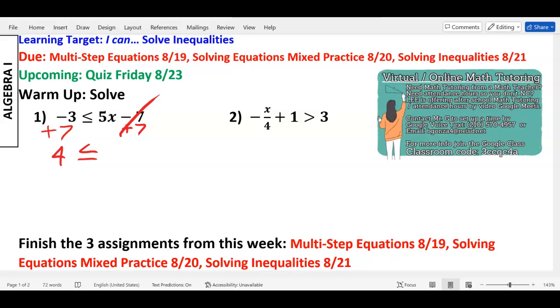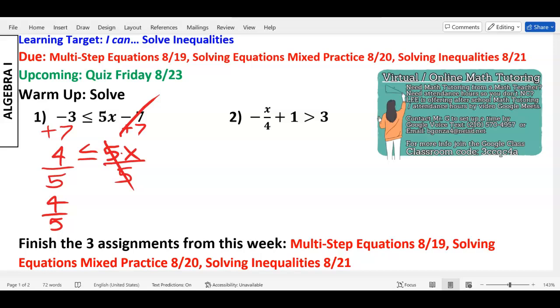And then on the right side, bring down 5x. Next step. 5 is in front of x. How do I get rid of that number in front of x, the coefficient? Divide. 5 and x have a little invisible multiplier between them, right? So the opposite of that multiplier is to divide. If I do it on one side, I do it on the other side. The 5s, they cancel out. So my final answer could be 4 over 5, which if you type it in, it doesn't reduce, right? It could give you 0.8, but we'll just leave it like that.